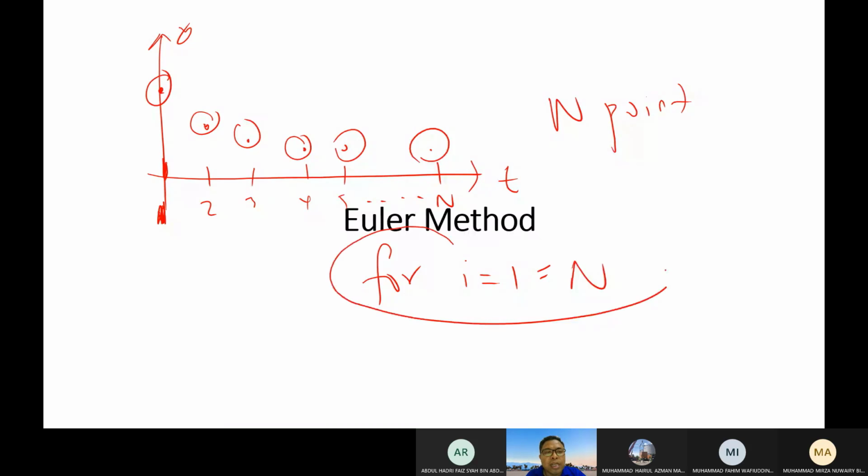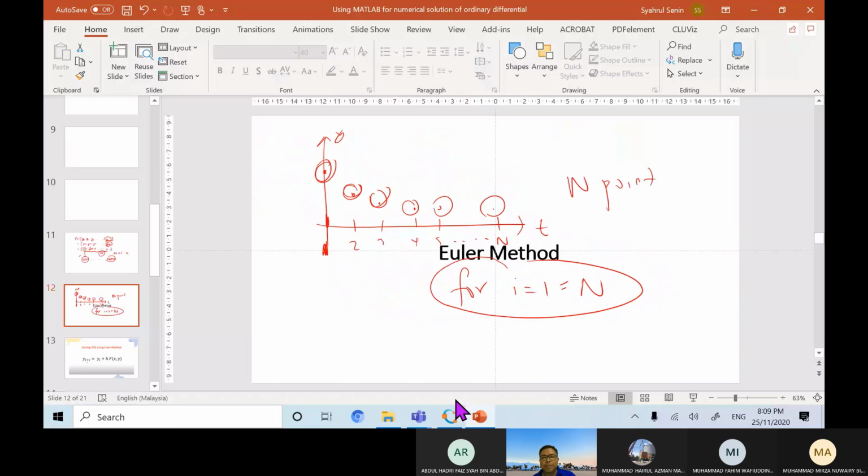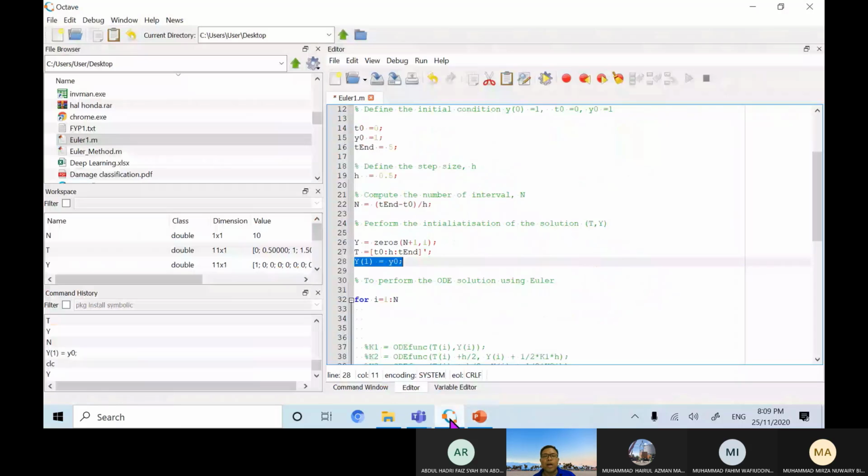Saya kena buat for loops, sebab saya nak kena buat setiap satu titik ni. And that's why if you see the code, you akan nampak perkataan ni yang saya tulis: for 1 to N. Bukannya N plus 1, sebab you start daripada 1 bukan start daripada kosong. Kosong tak dibenarkan. So saya terpaksa mula dengan 1 jadi N. Kalau start dengan kosong boleh N plus 1. Tetapi Octave tak boleh start dengan kosong. Kena start daripada 1, yang ni kena buang menjadi N.